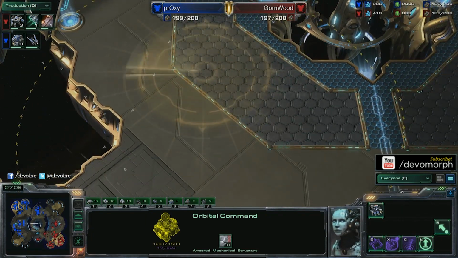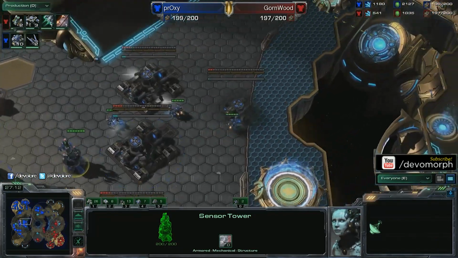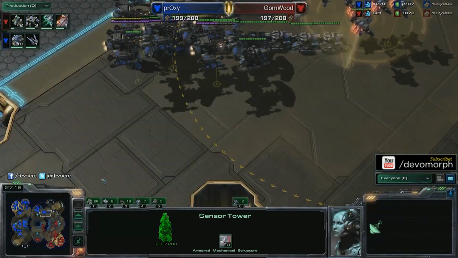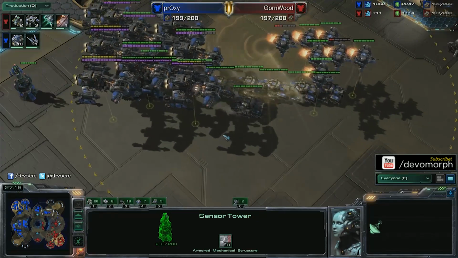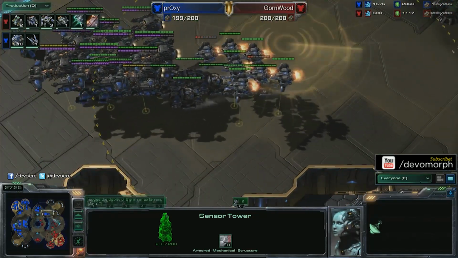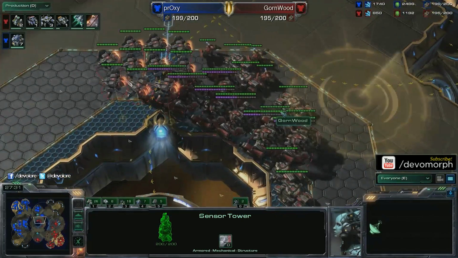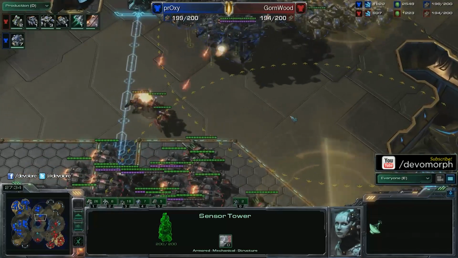These scans are starting to actually drive me nuts. There's so many sensor towers out now too, just covering the map for prOxy. I don't know why they're scanning like crazy and having sensor towers out like crazy. You don't need to see the whole map the entire time. Seeing the map is good, but holy crap, guys, use mules. What are you doing with all these scans?